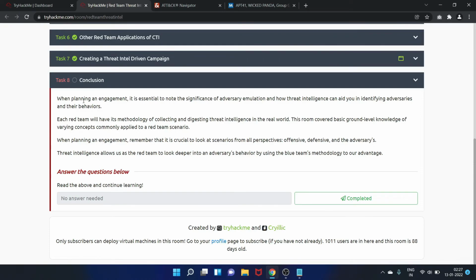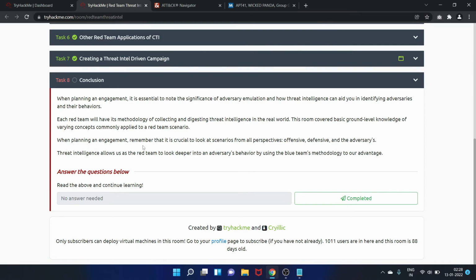So the conclusion is, when planning an engagement, it is essential to note the significance of adversary emulation and how threat intelligence can aid you in identifying adversaries and their behaviors. Each red team will have its own methodology of collecting and digesting threat intelligence in the real world. This room covered basic ground-level knowledge of varying concepts commonly applied to a red team scenario.